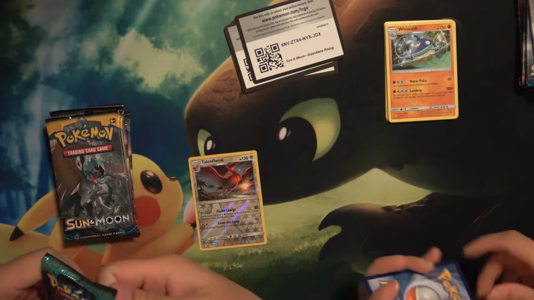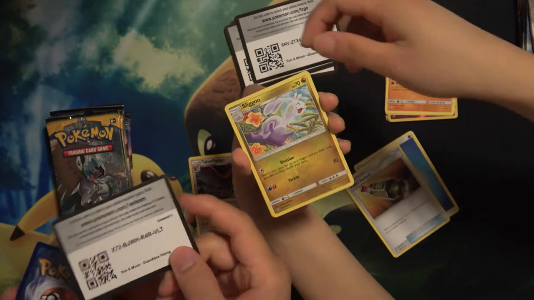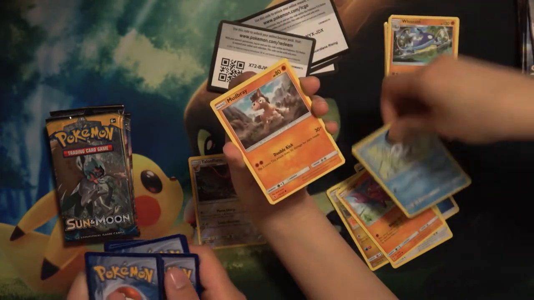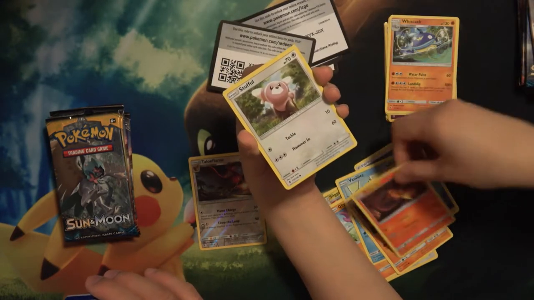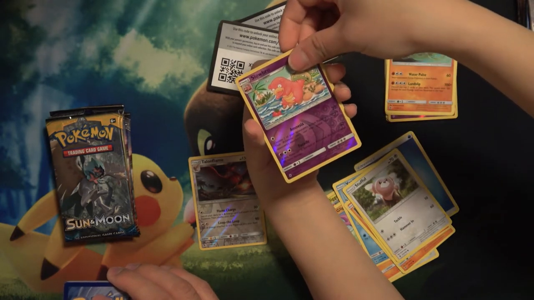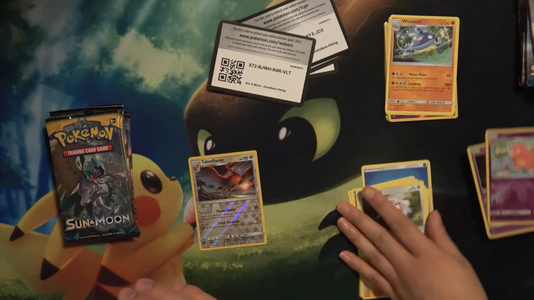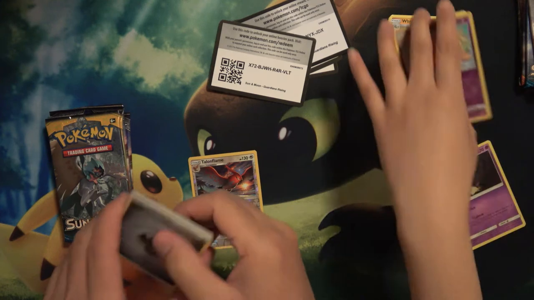Are we gonna get any good ones? Slugma, Gligar, Vanillite, Mudbray, Salandit, Fletchling, Slowbro, and Mimikyu. Hello. That is pretty cool. Your Slowbro is not a star. Yeah, it is. It's not a star.